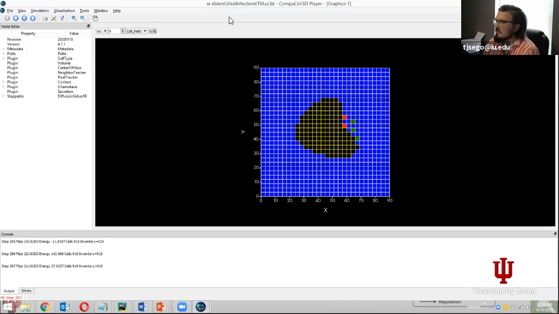Coming up on 300 simulation steps, just about everything that was infected is dead. My dead patch kind of looks like Pac-Man. And if your replica is about to where mine is, then you may notice that there are some uninfected cells popping up at random inside the patch of dead cells. Some of them will become uninfected and then suddenly go dead again, and this is due to the amount of oxidative agent that's still in the area.